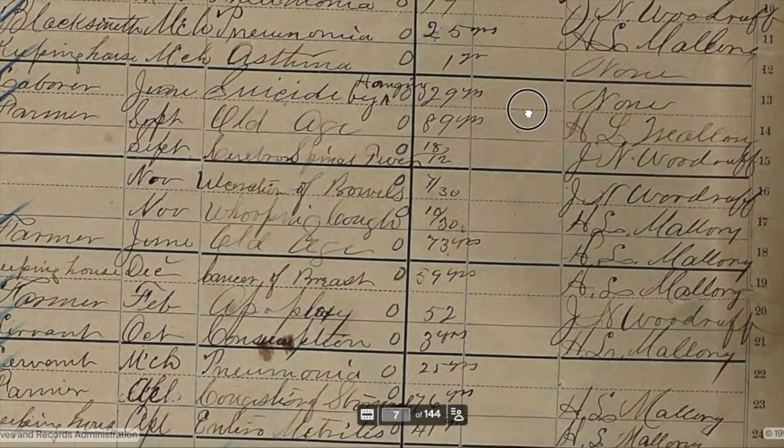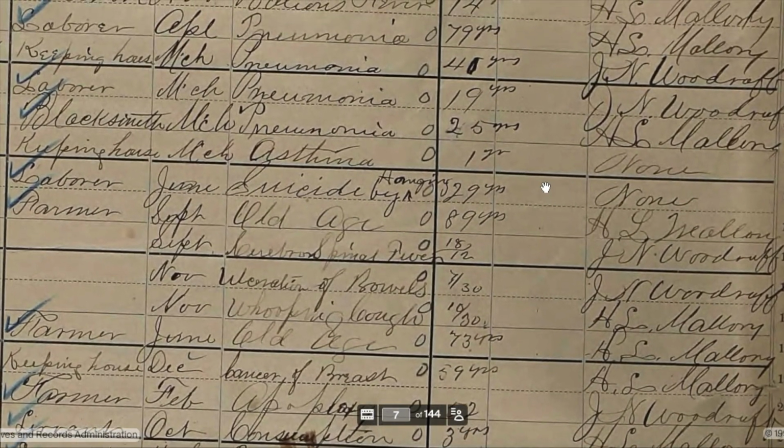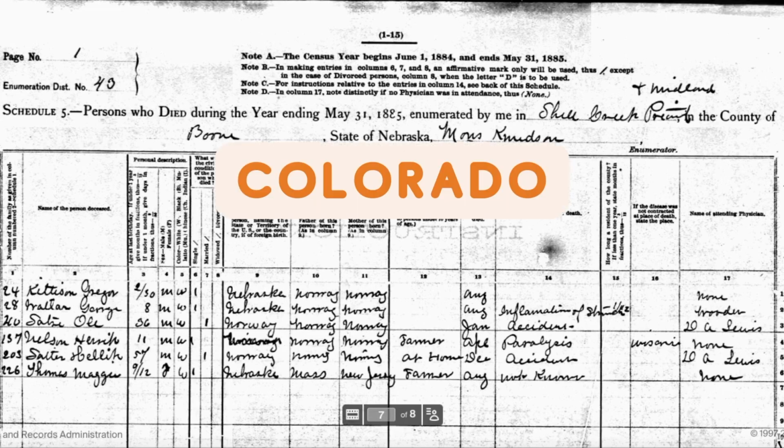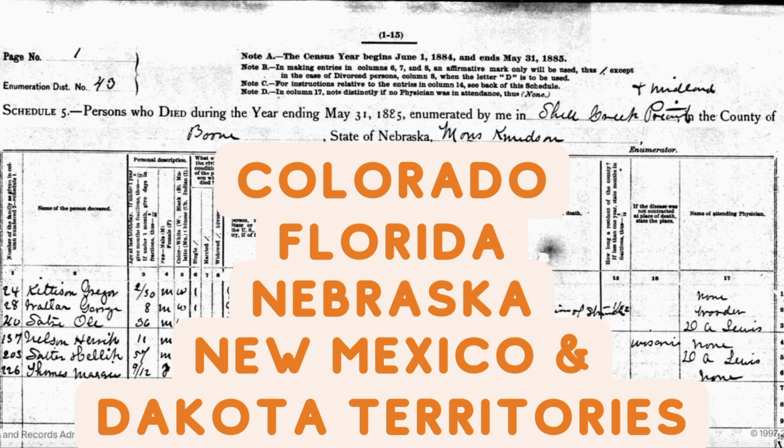Before we move on to the 1900 mortality schedules and those lucky Minnesota records that managed to slip through the cracks and survive, we can't skip over the 1885 semi-decennial census. The federal government asked states to participate in this census and offered monetary compensation to those who did. Not many states actually did, and many of them had already reached statewide compliance for their vital statistics registration. However, Colorado, Florida, Nebraska, and the New Mexico and Dakota territories did participate.